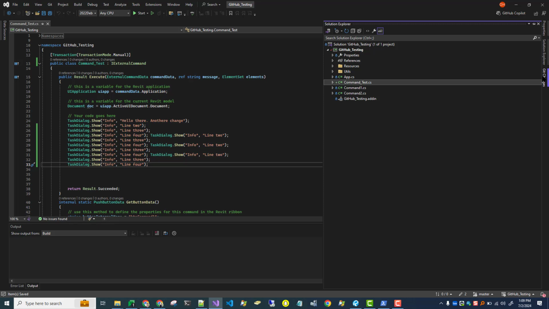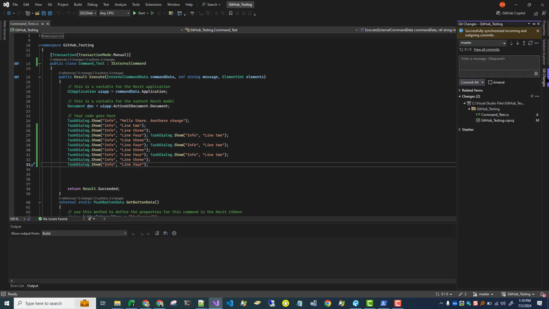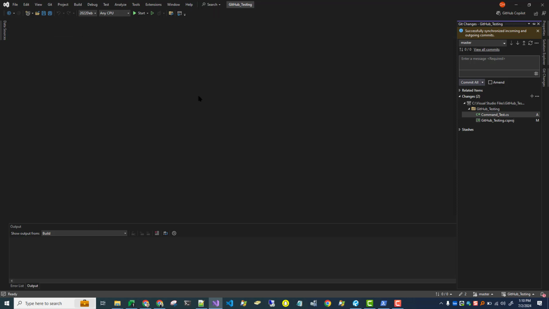I could close the solution, everything, but still nothing is synchronized to GitHub on the web. If we go to the changes here, it's saying that this file is not synchronized. So if this was all testing, I could technically come back here. Let's close this file. Sometimes when you leave it open, it acts up funny. It still stays open even though it's been deleted.